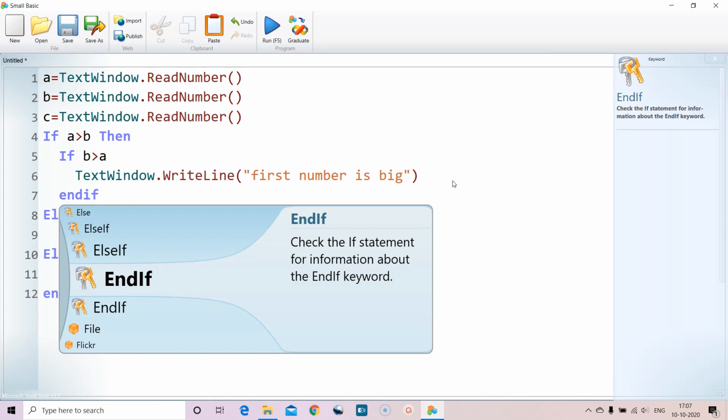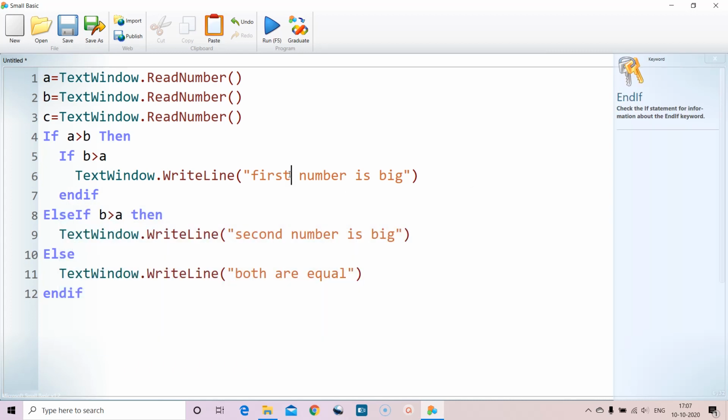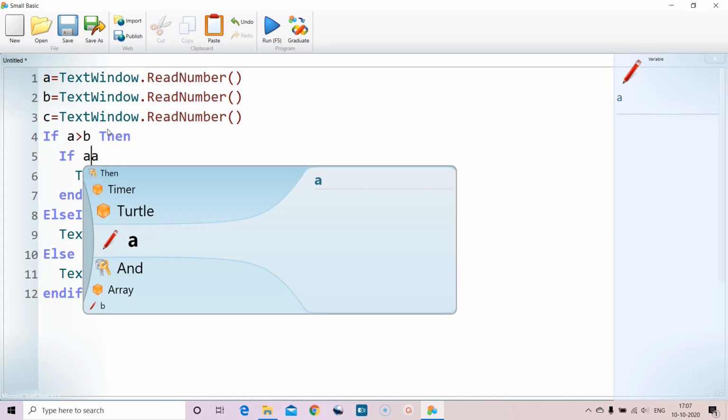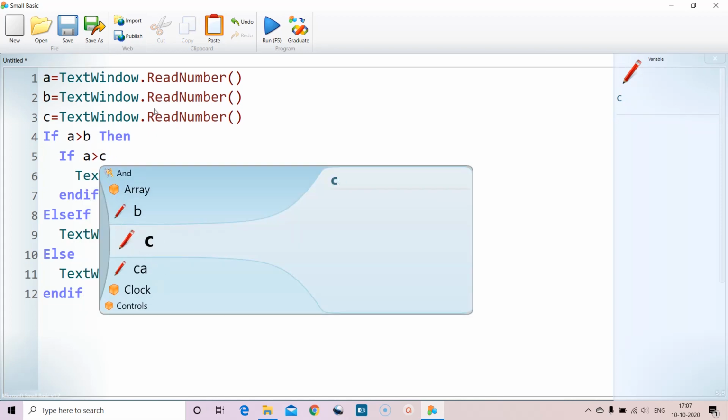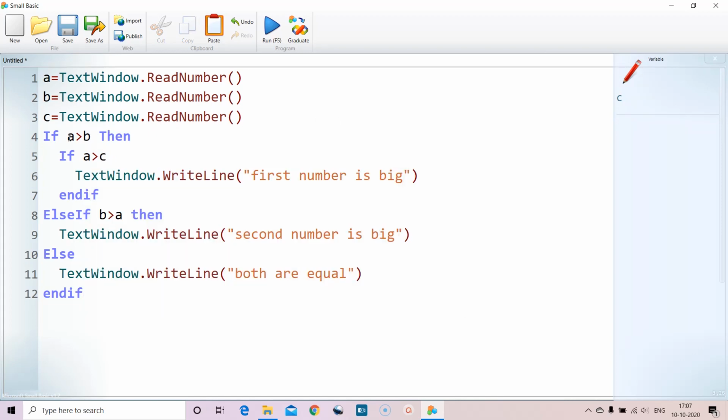You can do like this. So a greater than b and if a greater than c. Here if a is greater than b also, and a is greater than c also, then we can say the first number is the biggest.